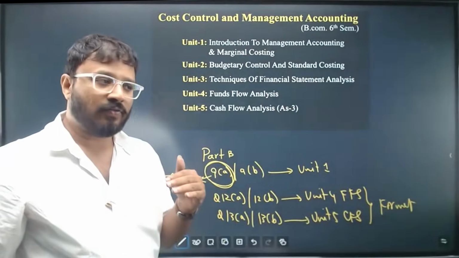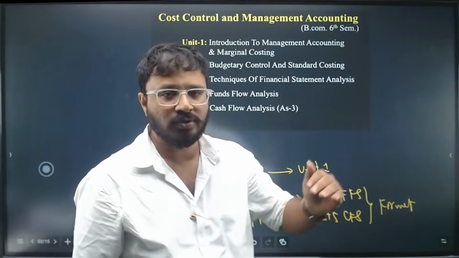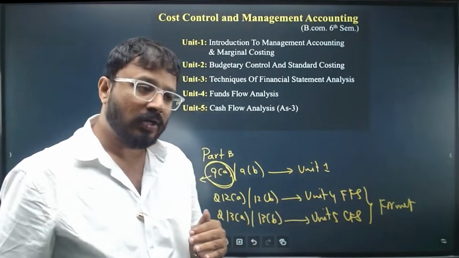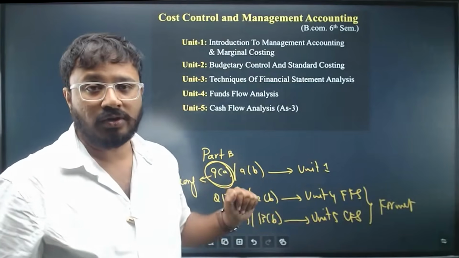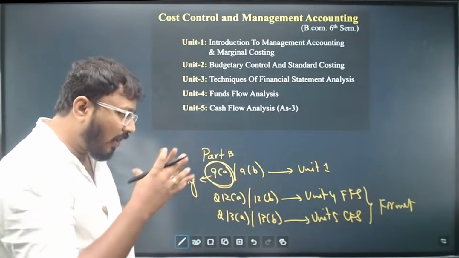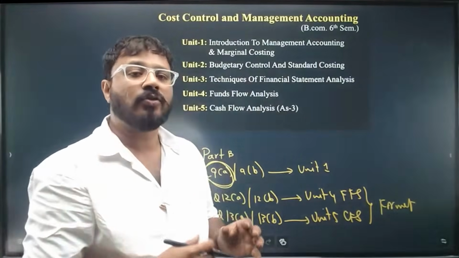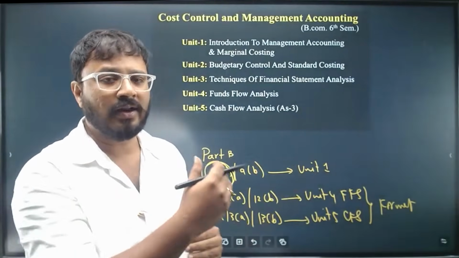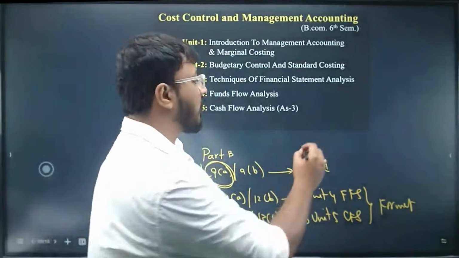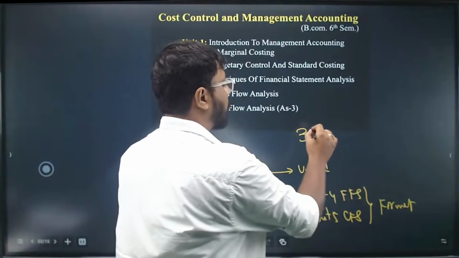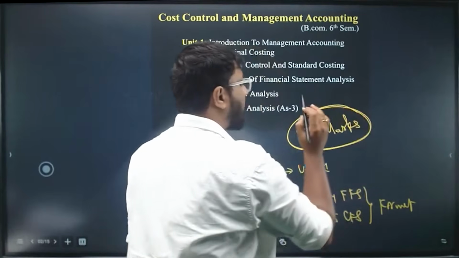At least if you write the format, if you are able to solve the problem in the correct procedural way, you'll be getting a good number of marks when compared to other units, right? After solving these three questions, you go to question number 10 and 11. Why am I saying this? You need passing marks of minimum 12 marks. I mean, sorry, 32 marks. You need 32 marks to pass.